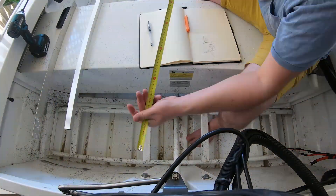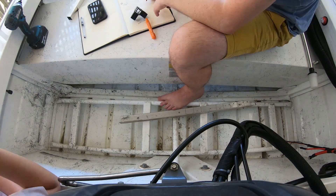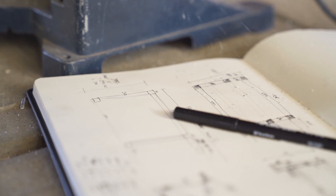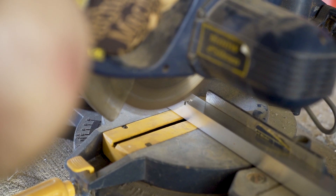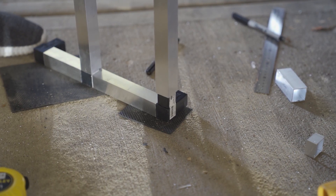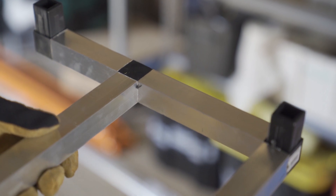With all my bits and pieces in hand, I didn't want to cut anything incorrectly so I took my sweet time to measure everything out — and I eventually still got a bunch of measurements wrong, but hey, this is all a big learning curve. Lucky for me I was able to borrow a mitre saw from my father-in-law, which has been invaluable. Starting with one side and creating a small base, cutting the extrusions with the mitre saw ensured accurate and square cuts, which is critical for clean connections into the plastic joiners. An initial test fit spurred on exciting visions of how the deck was going to form.